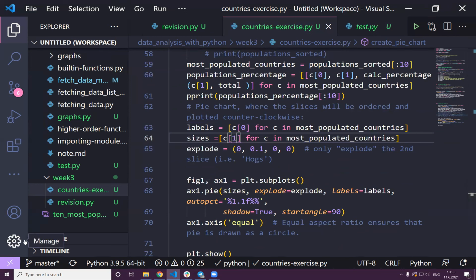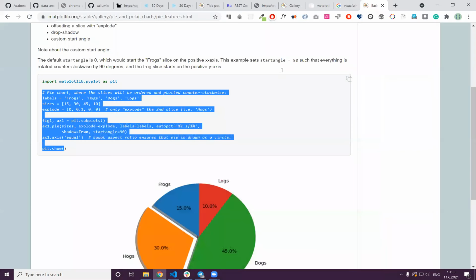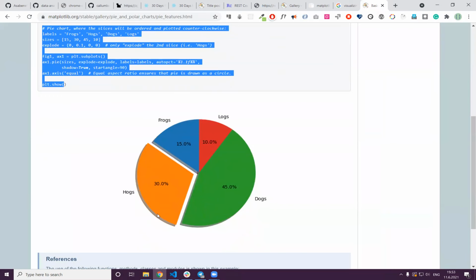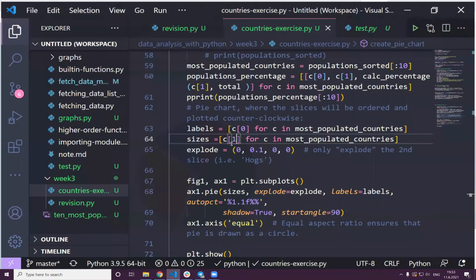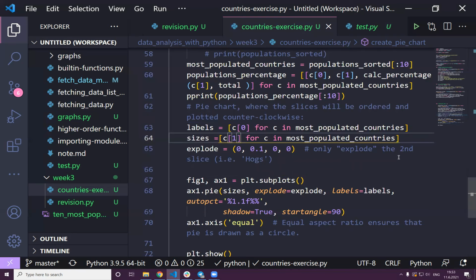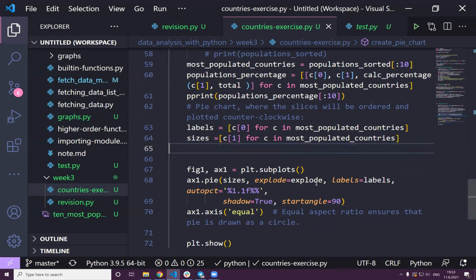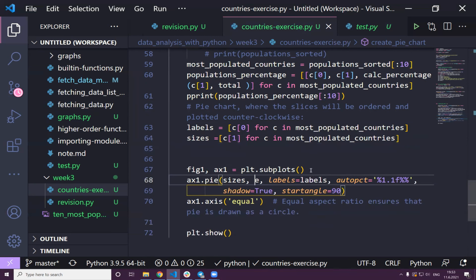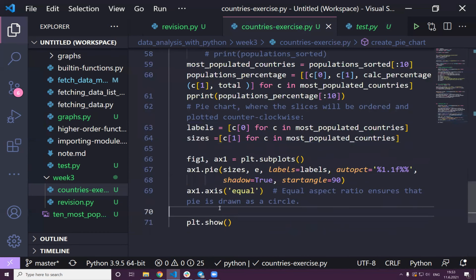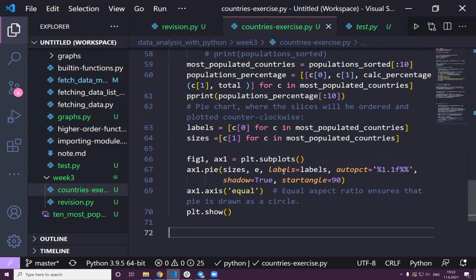Now after this, I think it will be almost ready to explode, because the explode means this one, I will show you. Have you seen this explode? Yeah, just for a fancy effect, but we don't want to do that. I am not going to use the explode parameters. You don't have to use all the parameters. So I have to just take it out for the time being. So let me just try this.